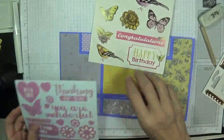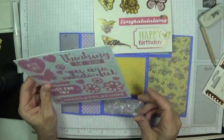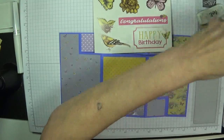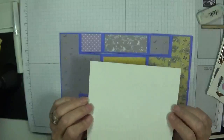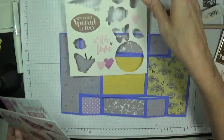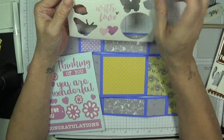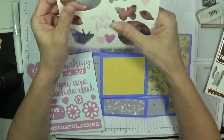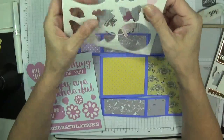Is that all one word? Would that fit across there? A little bit too long. Oh, my back is gone again. What else have we got? There should be 3. There's another one somewhere. Oh, there it is. I've had most of the bits out of that one. But on your special day, with love, and a couple of love hearts so we can finish this pad off.